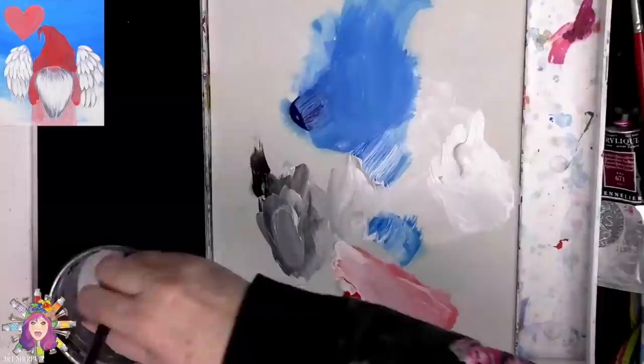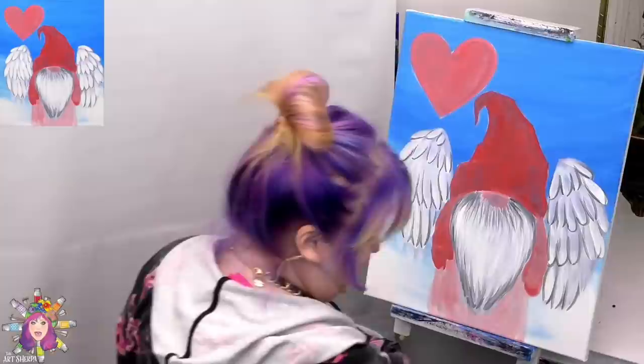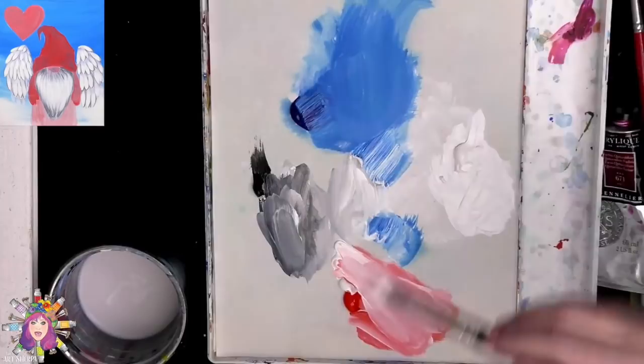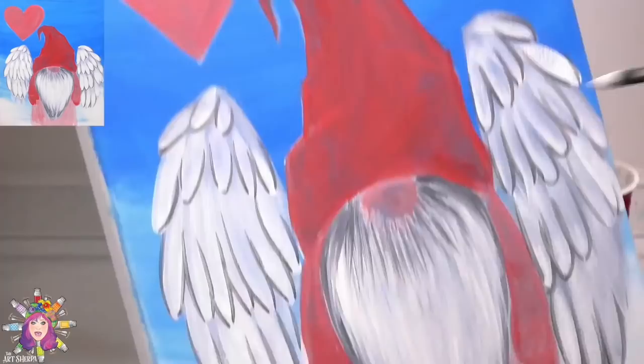Usually they have their beards blowing somewhere, but this time I was like, no blow. This is serious love gnome. Yeah, it's an angel love gnome. Well, you know, we're going to do a couple angels. I've been getting a lot of requests for it, and I think people have a lot of reason to paint that, so I wanted to make sure that I did that.